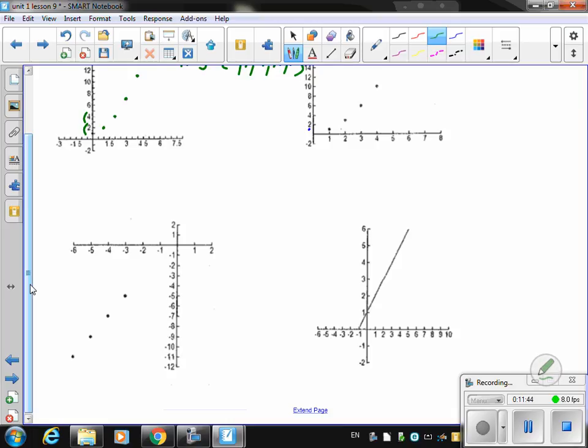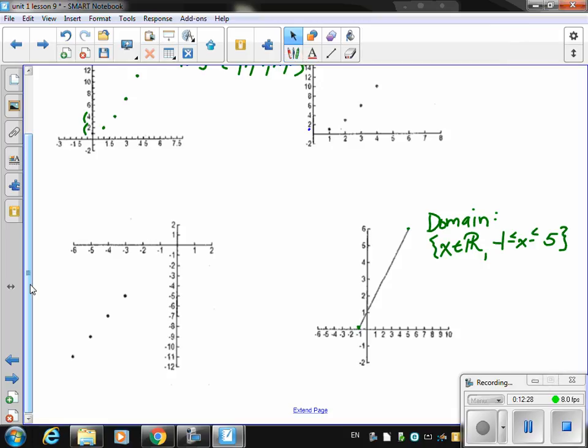Lastly, I have a line segment. The domain is the possible x values. We are looking left to right when we're looking at x values. Because it's continuous, not just dots, I'm going to write x can be a real number, all the little bits in between. And I see that the furthest place to the left is when x is -1. And I see the furthest place to the right is when x is 5. So I'm going to write my domain as x is an element of the real numbers. X lies between -1 and 5.